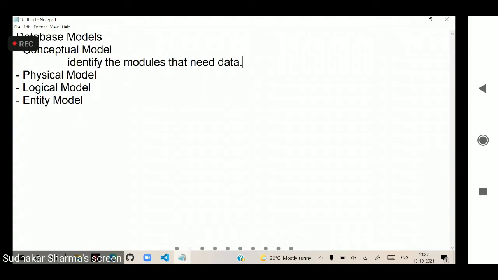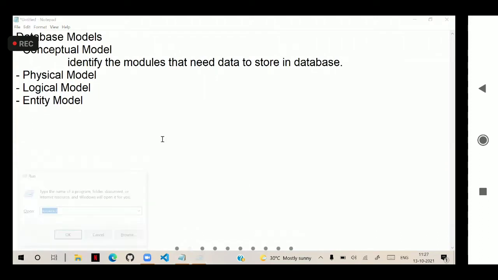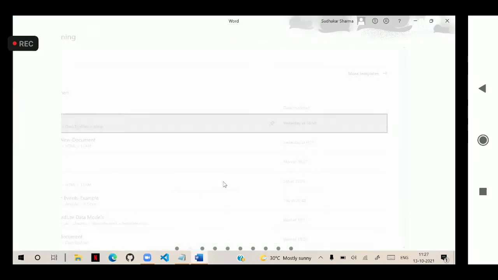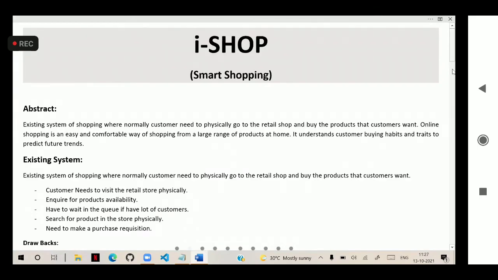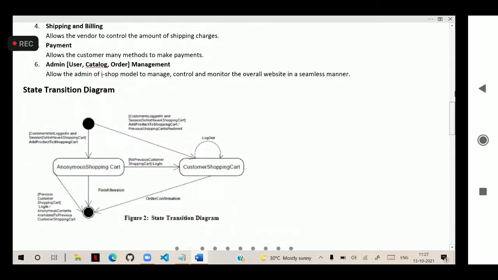That means identify the modules that need to store data in the database. As per the project requirements, in the project documentation, we have 9 modules. These are the 9 modules we have.